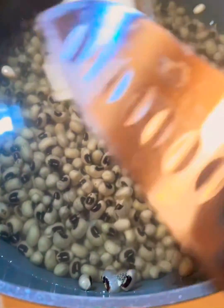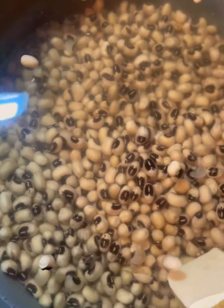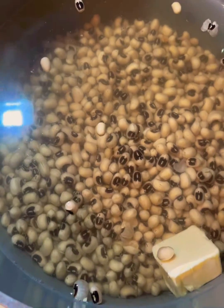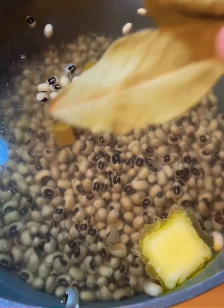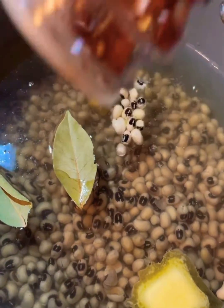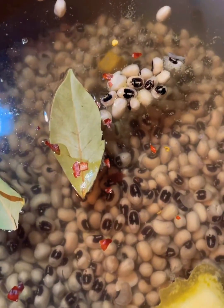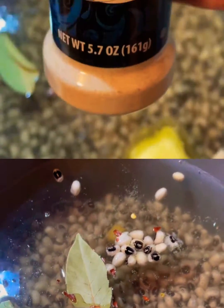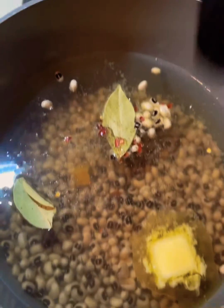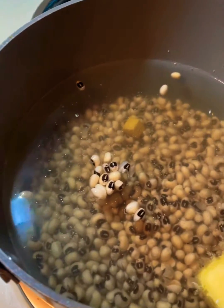So in terms of seasoning your peas, I made it easy for you guys to not have to go to the store. You can typically use any seasoning that you have in your pantry. Hoppin John is made generally with pork fat. You know, they season it with pork fat like bacon or something, but I didn't have that and I didn't want to run to the store and get it, so I used chicken bouillon cubes, bay leaves, red pepper flakes, just a little bit of salt and pepper, and garlic salt, and that is going to add all the flavoring that you need in order to make this a really good dish.